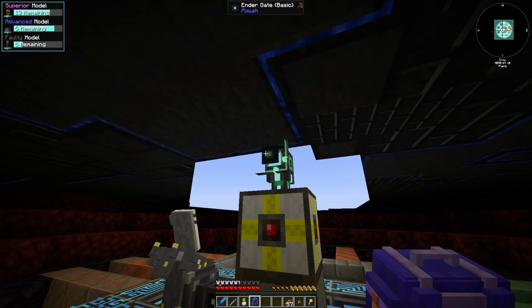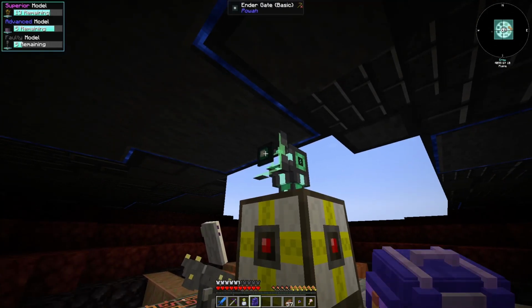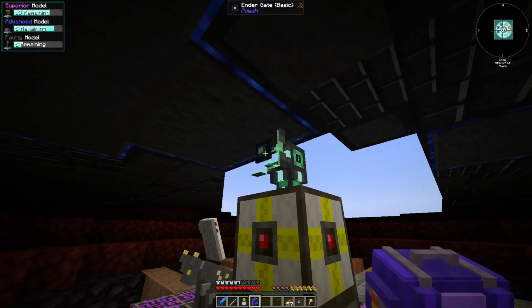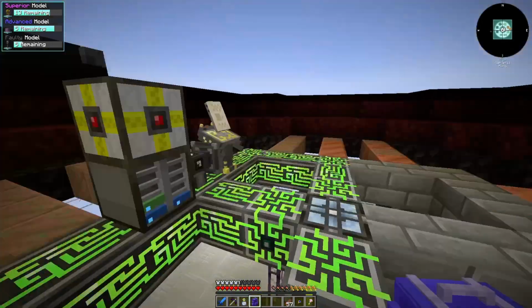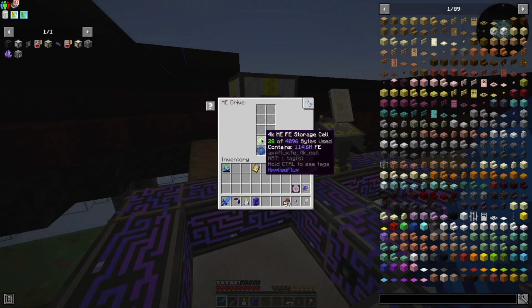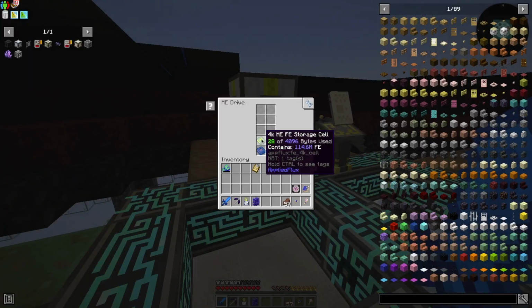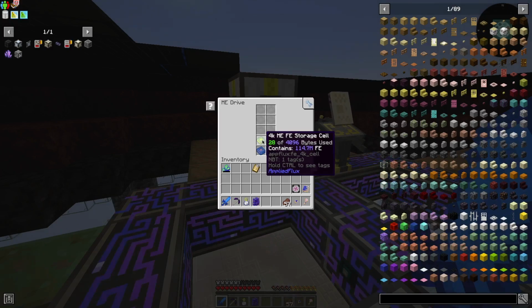And the way that it does that is it uses this flux accessor. I hooked this Ender gate, a basic Ender gate, up, and so it's limited to 500 FE per tick up to this universal cable. And so this is feeding into the flux accessor, which is, I made just a small FE storage cell. And so this is storing all of the power.